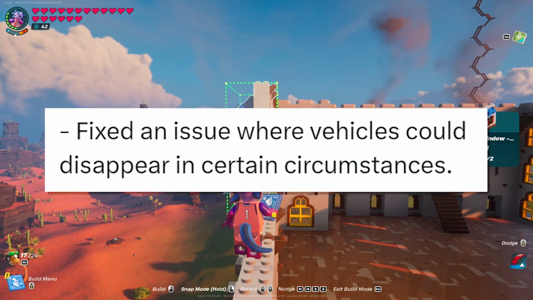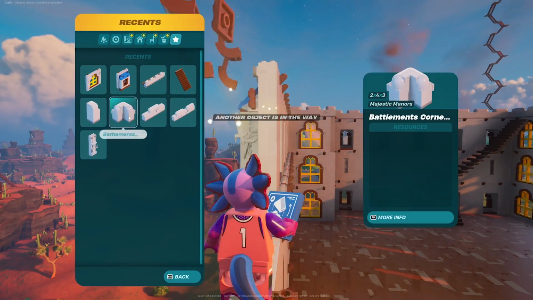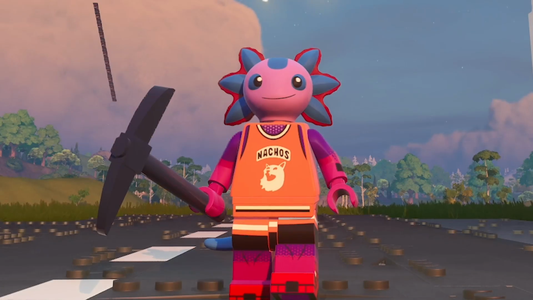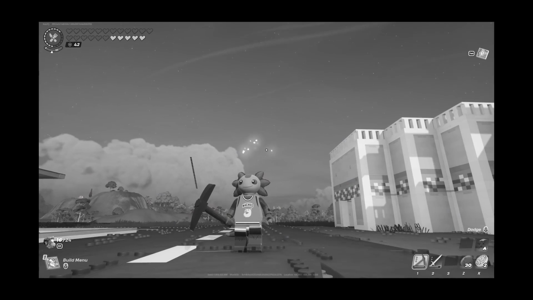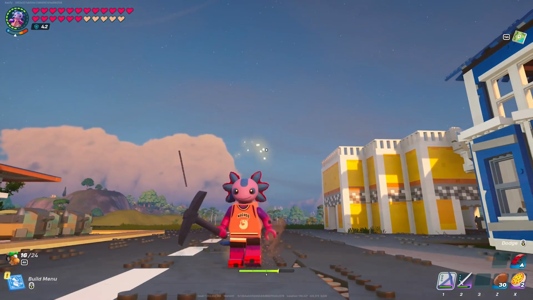Fixed an issue where vehicles could disappear in certain circumstances. And I mean, right off the bat, that one is just insane for a few reasons. First off, thank you, LEGO Fortnite. We've been wanting that since the vehicles came out. It's great that they finally fixed that.